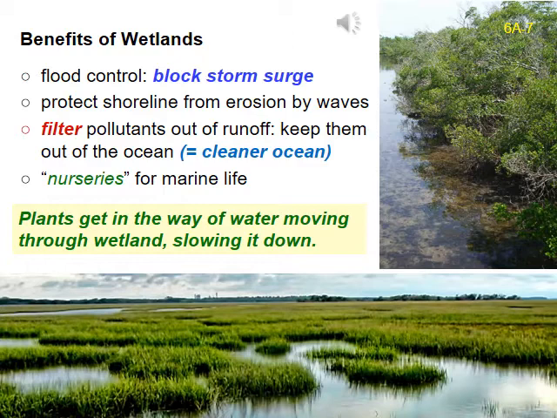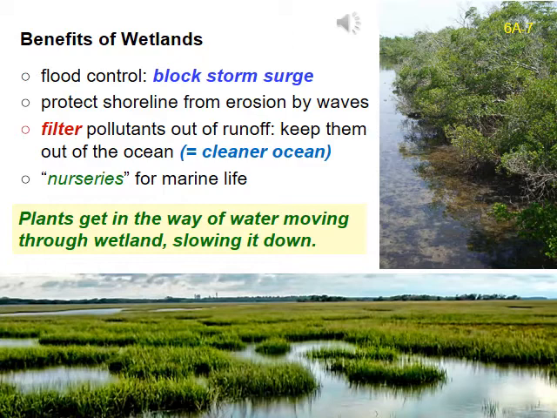In short, wetlands protect our homes and communities from floods, including water flooding in from the ocean like storm surge. The slowing of the water gives water more time to soak into the ground. Thus, wetlands increase our underground supplies of fresh water, groundwater, in aquifers, bodies of rock that hold water. It is important to keep coastal aquifers filled with water. If we take out too much water, and water is not soaking in from above, ocean water will come in from the side to fill in the empty space in the rock, poisoning the aquifers permanently. If this happens, people who live near the coast will lose an important supply of fresh water.